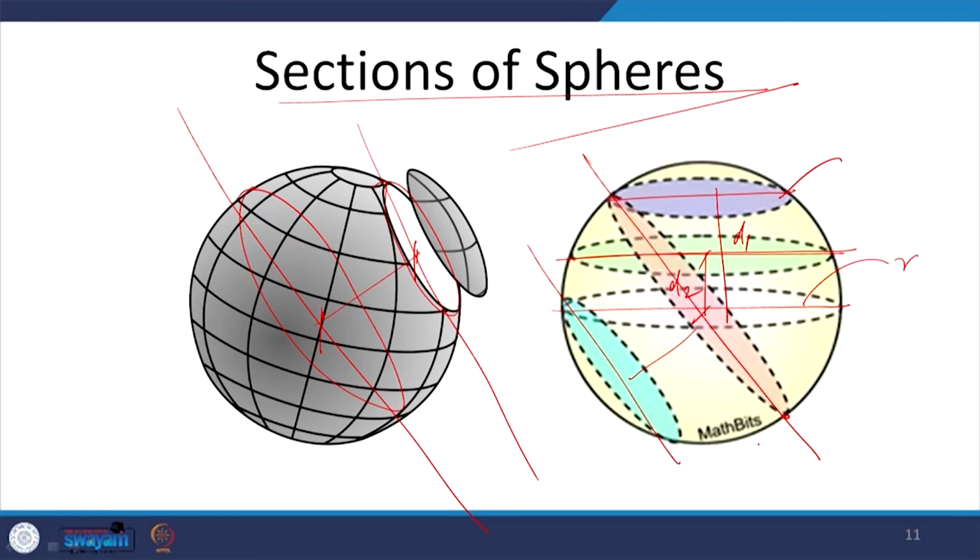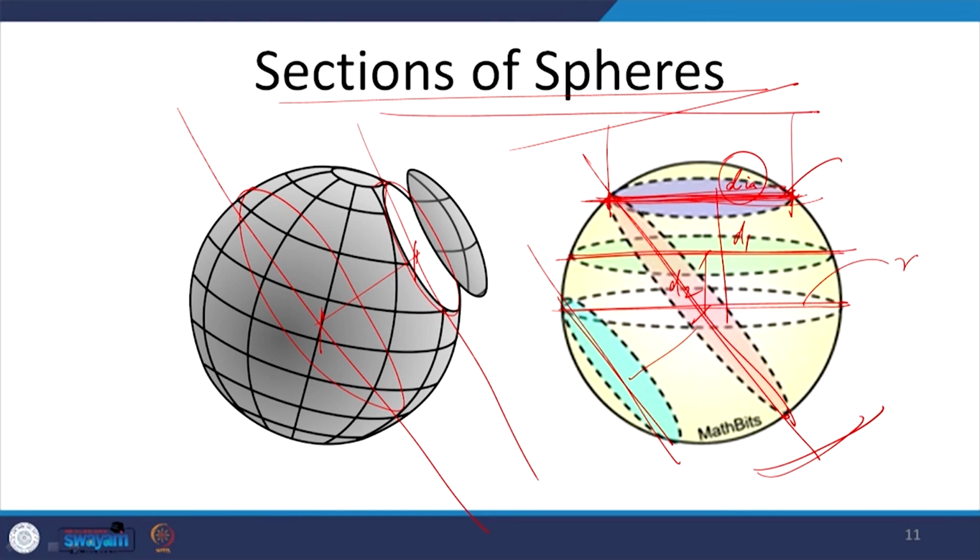If you look at this plane, it is perpendicular in this current view, assuming this is perpendicular to the VP. What we see as this length is actually the diameter of this circle. So, what we see from the top is actually a circle with this diameter. Similarly, this is the diameter, this is the diameter, this is the diameter. This is how we will actually be drawing the sections of this sphere. With this, I have covered the introduction to the sections of solids, and in the subsequent lectures we will be learning to draw orthographic projections of the sections of solids.